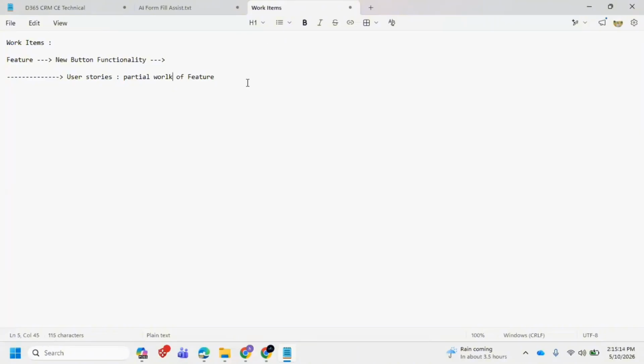Now, under these user stories, you will have tasks at each level. So in the current sprint, you have been assigned this feature, and for that you created a user story. For that user story, you will work day to day, right? You will have a 2 week sprint, so 10 days you have. To make it more granular, for what you have done today, you will be creating tasks. These are optional. I'm telling what we follow in general. So a task will be like a minor work item for what you do every day.